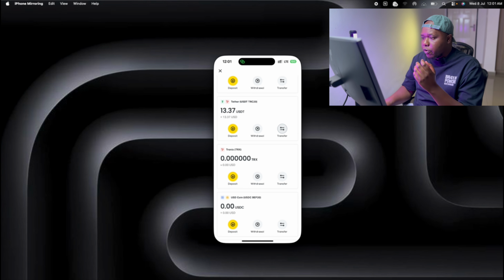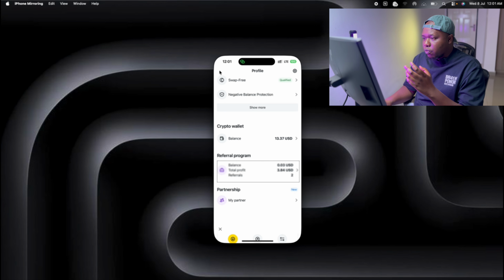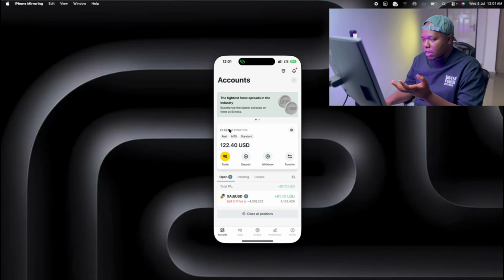All right, so now that you know how to deposit from your Binance to your Exness app, I'm going to show you how to withdraw from your Exness to your Binance application, right? When you get to your trading account, you want to go to transfer.